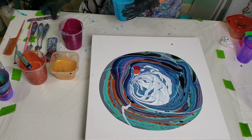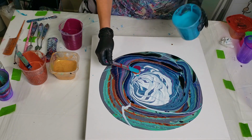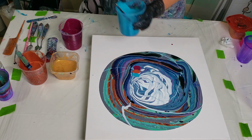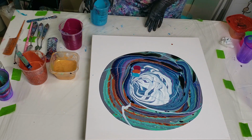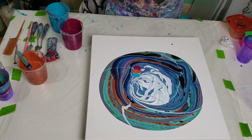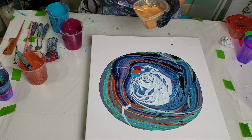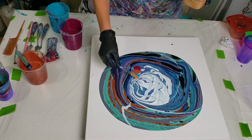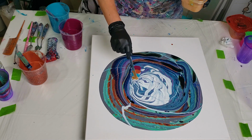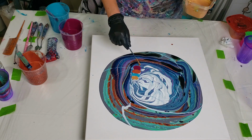And then we're going to go in with the custom blue. Did I drip it on there? It's alright. And then last, we're going to go with the 14 karat gold. And you know what? I'm going to do that on both ends.